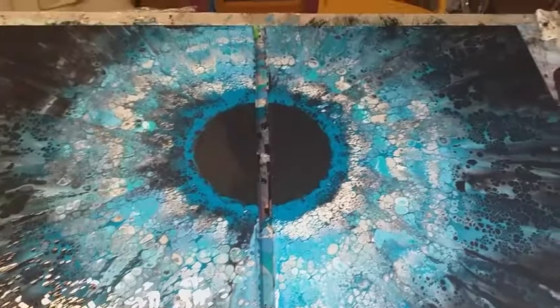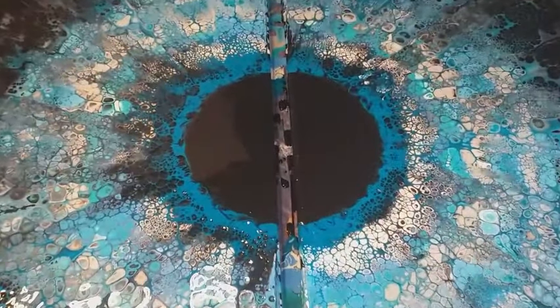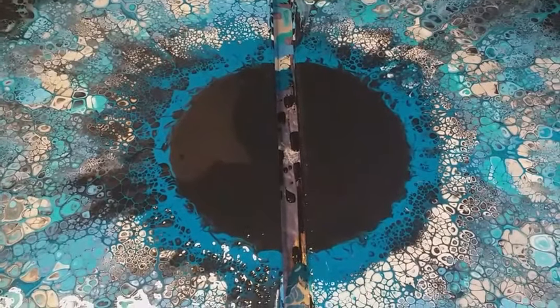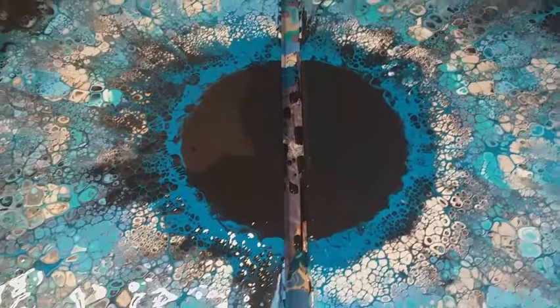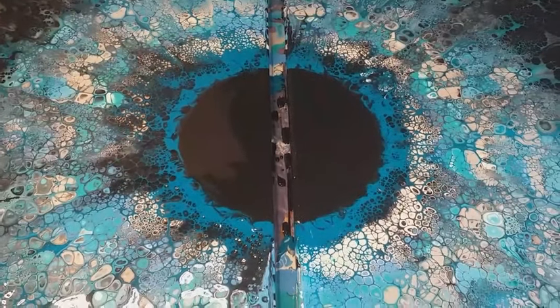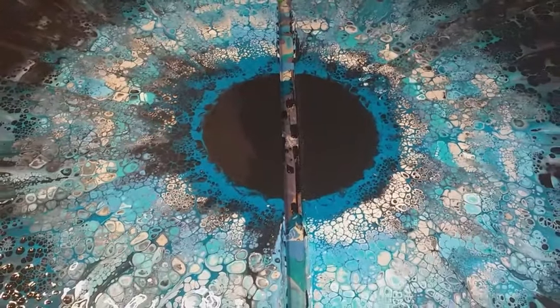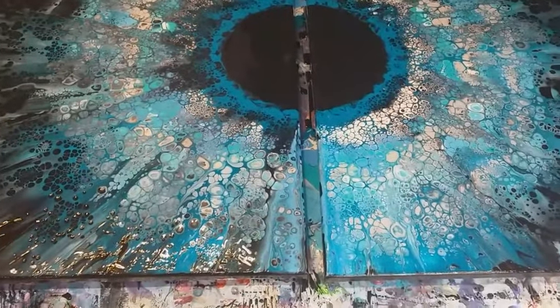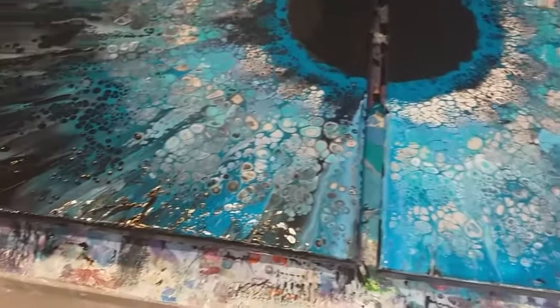The pupil, I've spent quite a long time just painting the centre to try and make it look as perfect a circle as possible. If it doesn't dry perfectly circular, what I will do is go over it with a black permanent marker just to sharpen up the edges and adjust it. So I can play around with that. What to show you first?